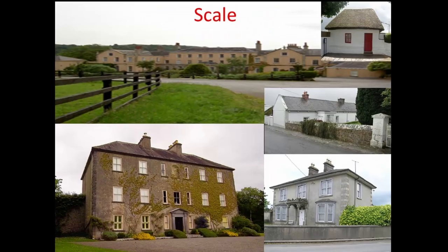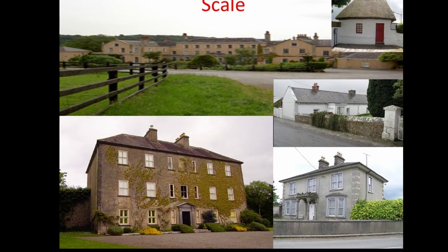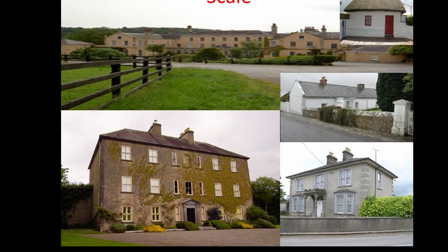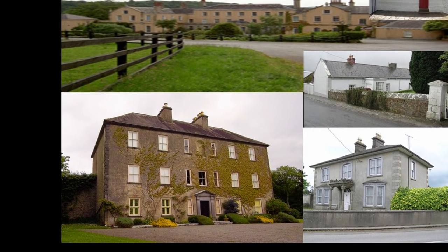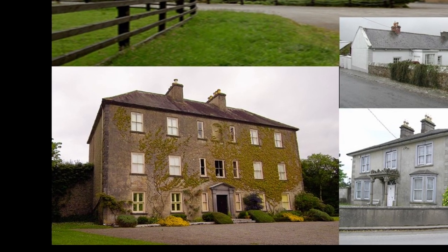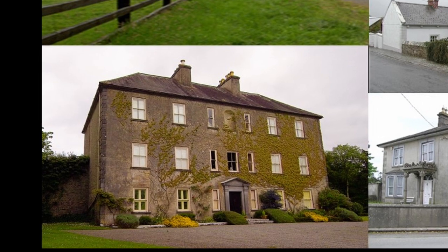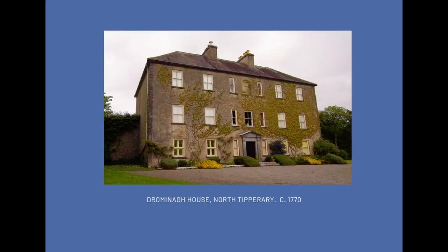Going up again in scale, this is a building in north Tipperary. There are many really fine buildings around the county. Tipperary is actually blessed with a fantastic architectural heritage — lots of grand houses, because it's always been a wealthy county agriculturally, with a good network of strong market towns, good rivers, great milling traditions often instigated by the Quakers. There's a deep medieval base with a really strong agricultural underpinning.